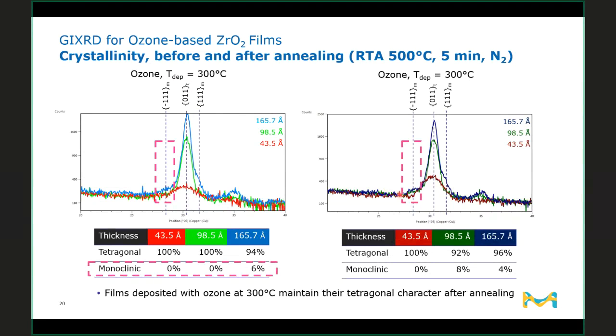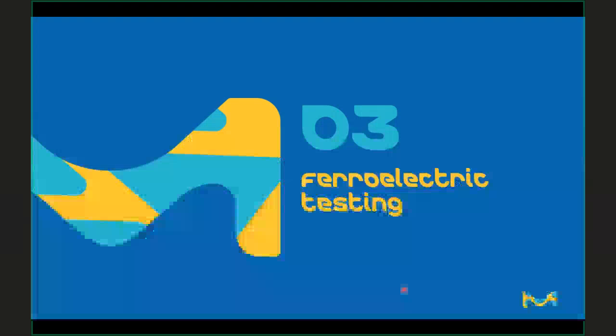Most of the monoclinic fraction is still gone. And so you might have a small bit of monoclinic that emerges in one case, but in the other case, you might have a little bit more or less. So all of these kind of indicate that the material is phase stable, that it's fallen into this predominantly non-monoclinic phase, and it likes to stay there even after higher temperature annealing. So with all of that information in mind, we moved on to test the ferroelectric properties of these materials.